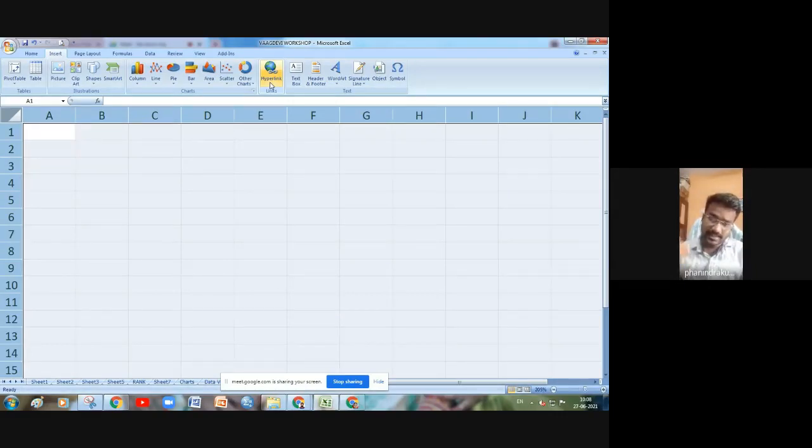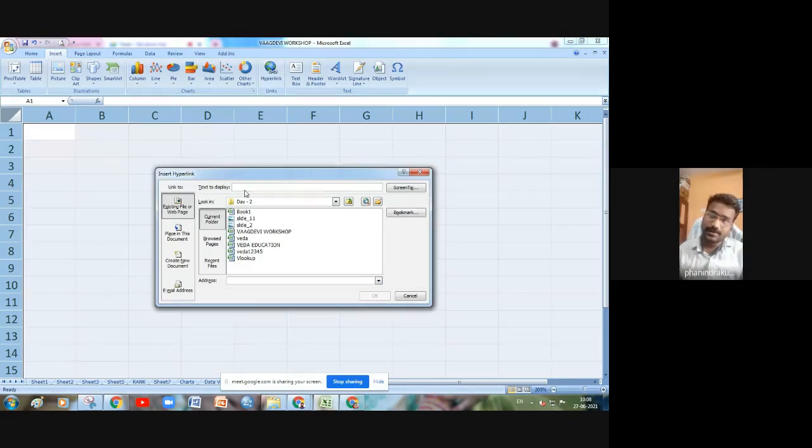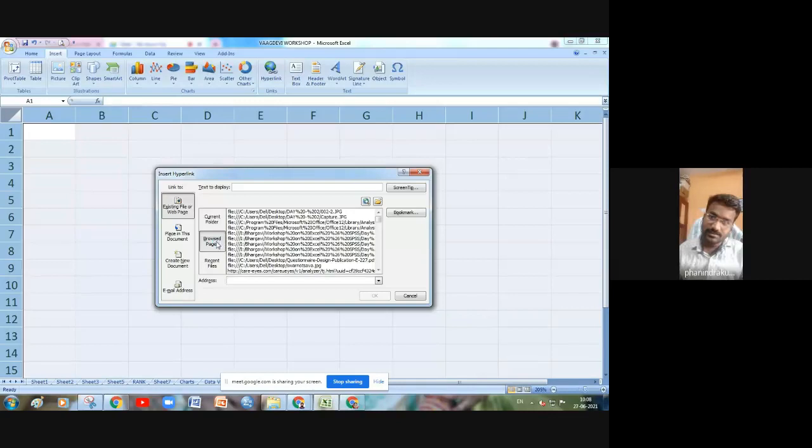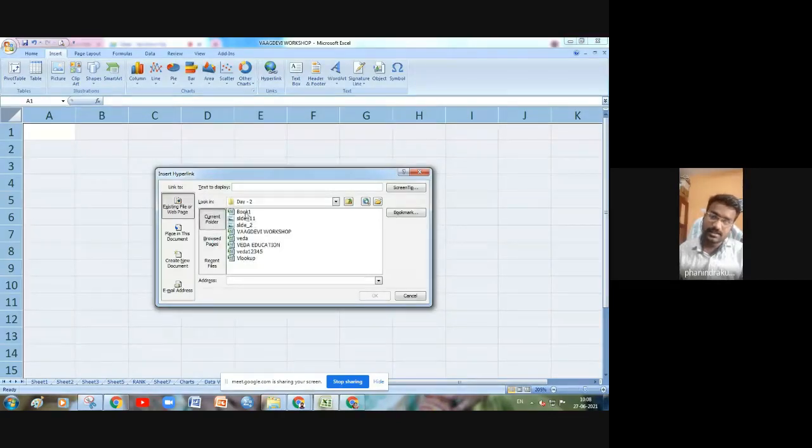You need to create a hyperlink with the hyperlink option. You can click this and create a hyperlink on this. If you want to create one for web pages, you can do that. If you want to create one for files or documents, you can also create that. And if you want to jump to a file, when you press on the button it should jump to the next file. You can go to that file also by using the hyperlink option.